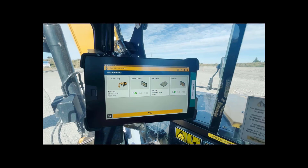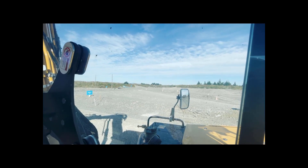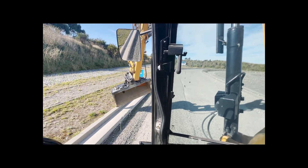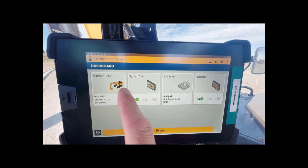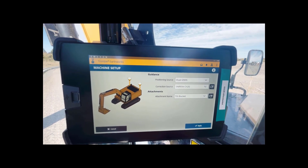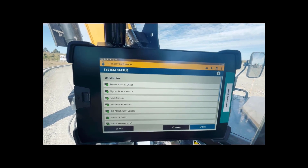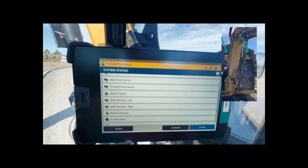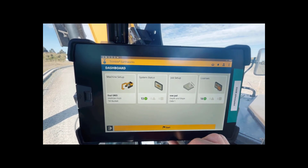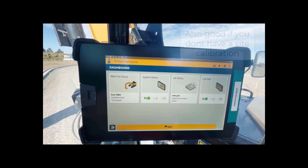Back in the Cat 308, going to show how to build the floor pad foundation over in that area of site. I'm benching on the curb again but we're using GPS this time. In Earthworks we're running GPS rather than laser - in the other video we used laser, this time we're showing the same workflow with dual GNSS. You can also do a single GNSS if you're set up that way. In job setup we've got our new pad project in depth and slope mode - no design, no problem.